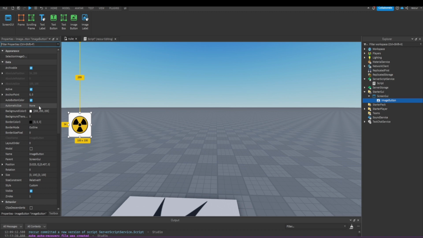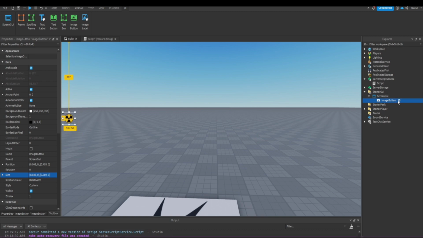Then let's set this to 0 or to 1, background transparency. Then let's change the size. 0.5 or 0.1, 0.05. Let's just resize this actually.